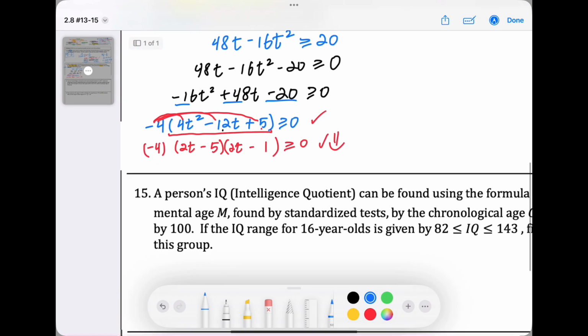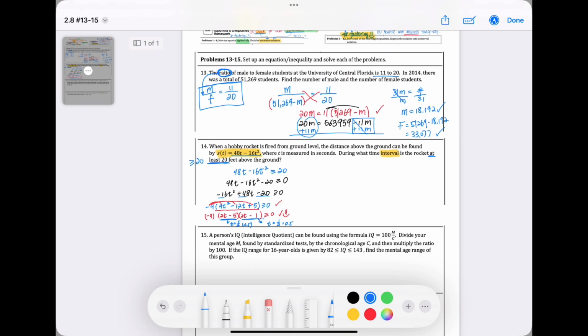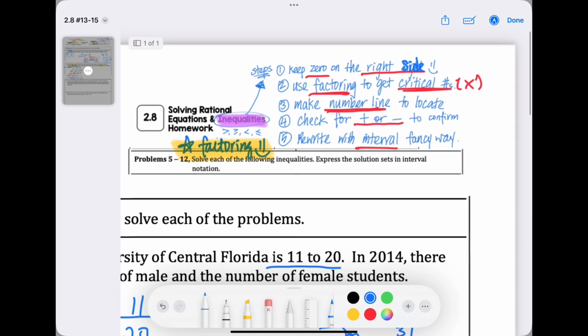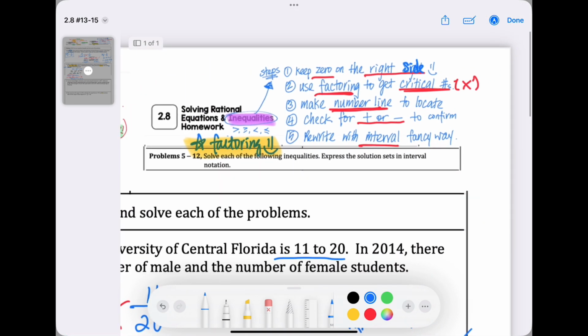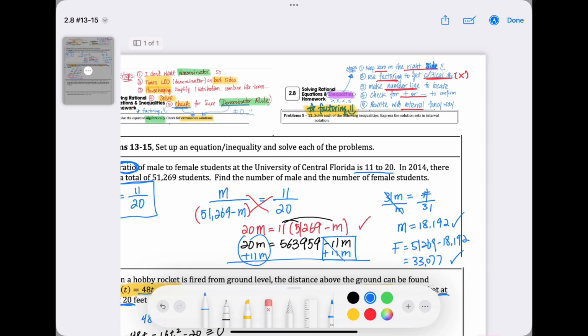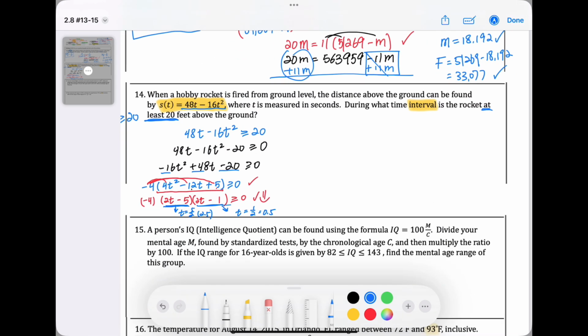Now remember we talked about the critical numbers. So for one factor, t equals 5 over 2, about 2.5, right? And the other gives me t equal to 1 over 2, which is 0.5. So what do we say? Once I get the critical numbers, I'm going to put them on the number line and then check to verify the positive and negative. So let's go. On my awesome number line, I'm going to check those two: one is 0.5 and one is 2.5.